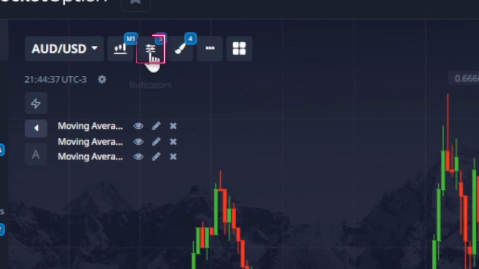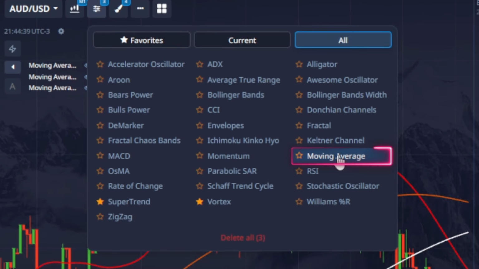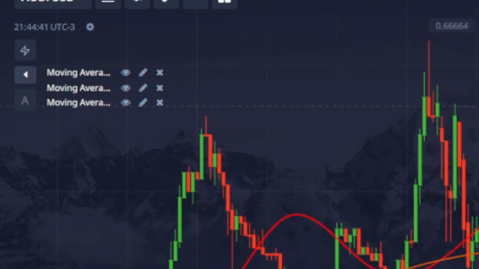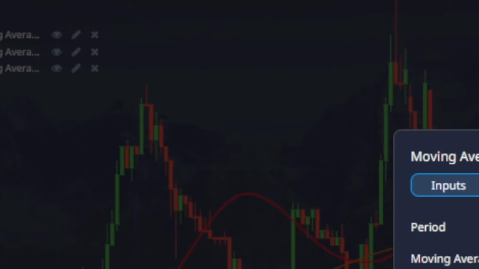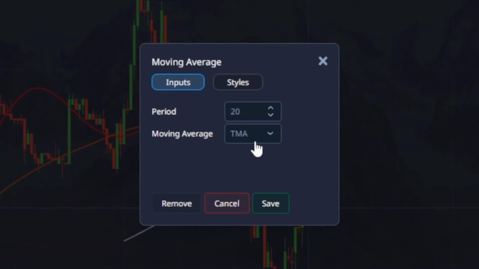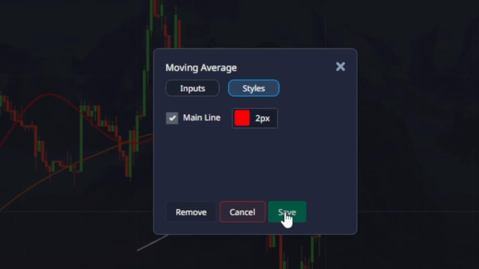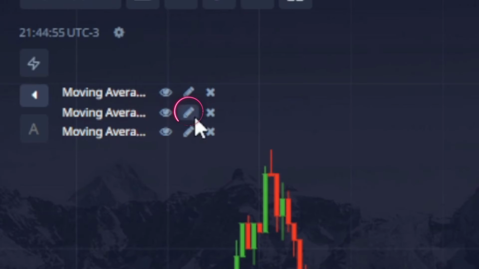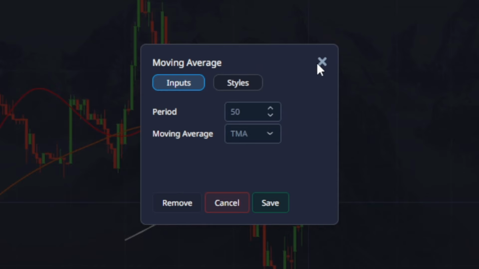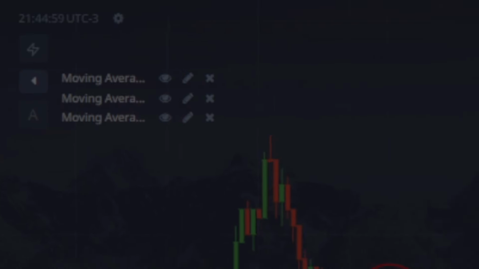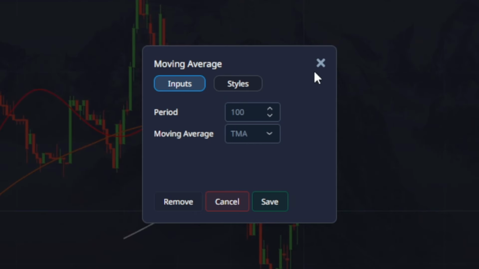You're going to use 3 moving average lines, adding the indicator 3 times here. Configure the first one with a period of 20. The color is up to you, right? And this triangular moving average, the style and colors are your choice. The idea is for them to be different from each other. The second one is 50, alright? Another color. The third one is 100. It's the same for all, with different colors.